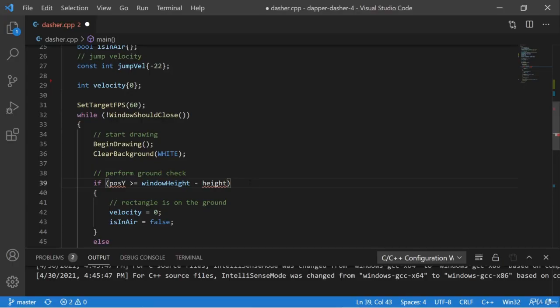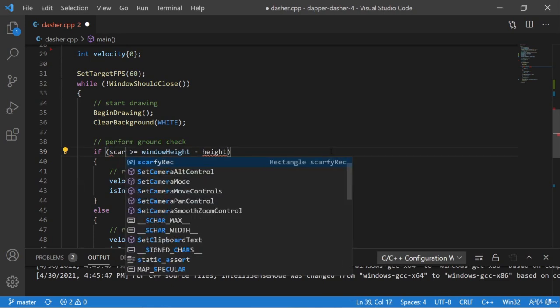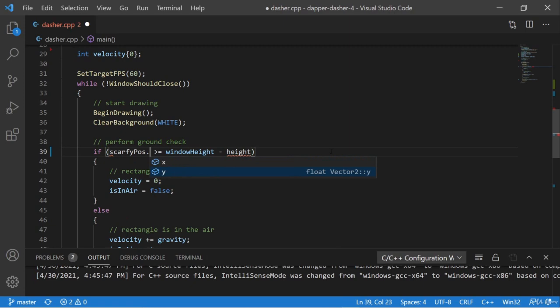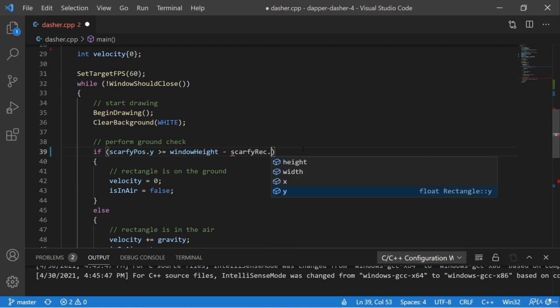Okay, we're back in dasher.cpp, and I'm looking at our ground check, where we're referencing pause y, which we've deleted now, so instead we need to use our vector2, scarfypause. And we can access the y variable using the dot operator. Now we're comparing this value to window height minus the height of Scarfy, which we can get from scarfyrec.height. Now we have no errors in our ground check.